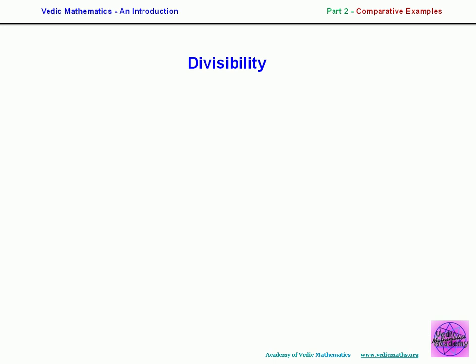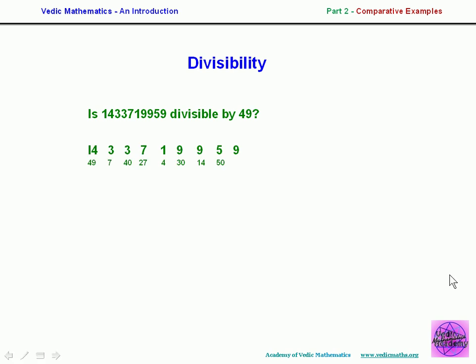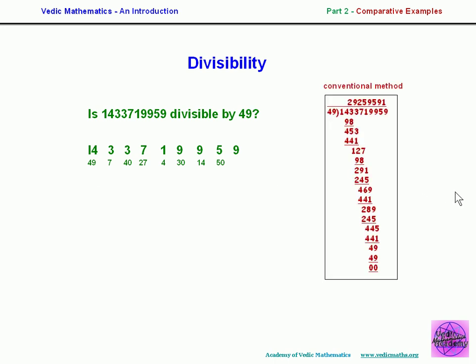Divisibility testing, nothing short of the long division method is used in the conventional system, but in the Vedic system we can test for divisibility by using our osculation procedure, in which we can actually do this from right to left or left to right as well, but here it's done from right to left, and we osculate term by term and we end up with 49, so the number is divisible. And as I said, by the conventional method you have to actually divide.